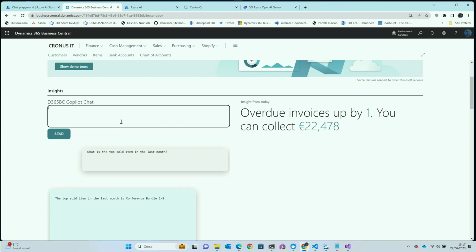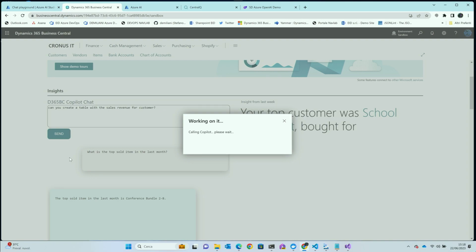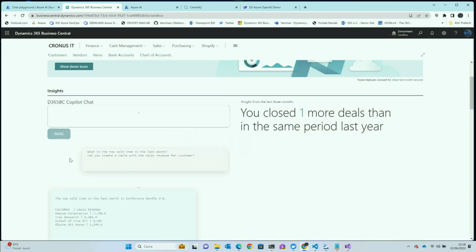But I can also do something more complex. For example, can you create a table with, I don't know, the sales revenue per customer? The request is again sent to Business Central, and if the prompt is good, obviously you should write something that makes sense, it gives the response in table format.